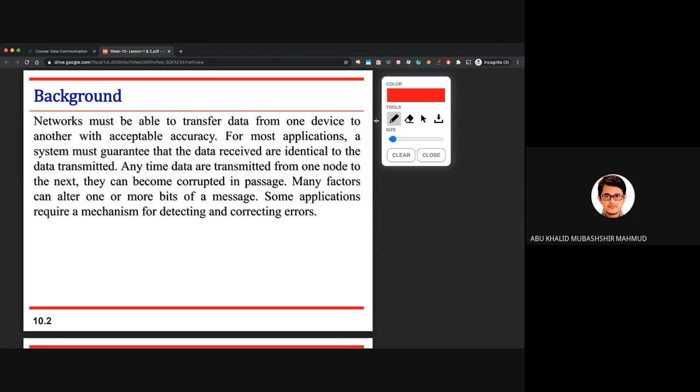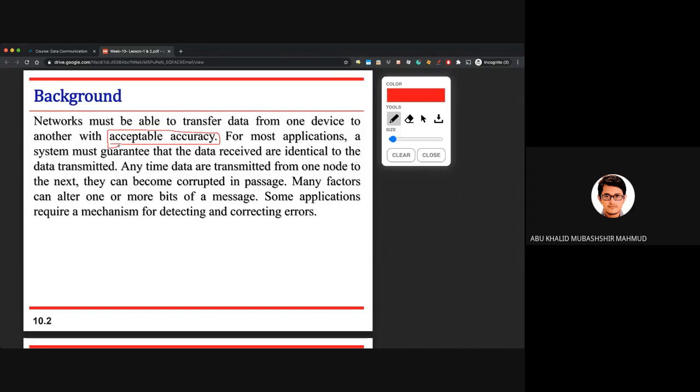In some cases, some pixels or some values might be changed and it is tolerable, and otherwise no change to the messages or data is acceptable. This term is known as acceptable accuracy.